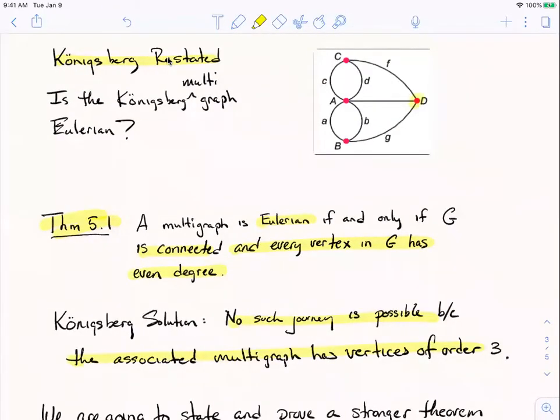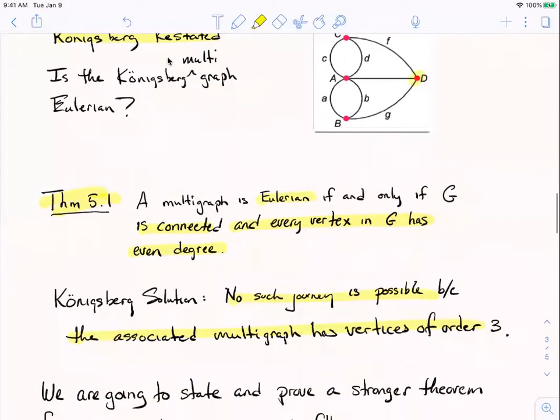And so glancing at this graph up here, we can see Euler's solution to the problem. This graph has vertices that don't have even degree. In fact, I don't think any of its vertices have even degree. But as long as so much as one of them doesn't, the theorem says that you can't do it. So that was Euler's solution to the Königsberg problem. He drew this diagram and said no, any such circuit would require that every vertex have an even number of edges incident with it. And since this graph does not, you're not going to find such a journey.